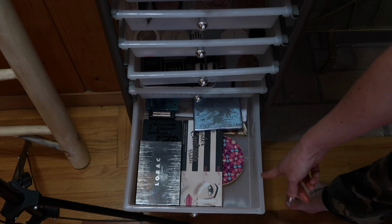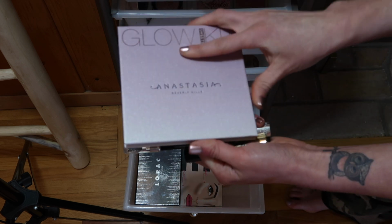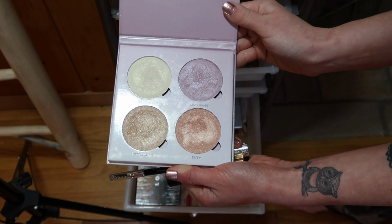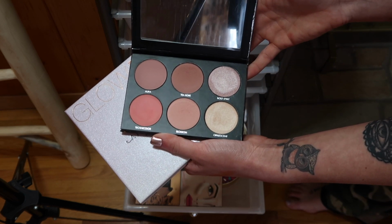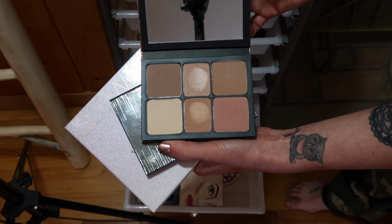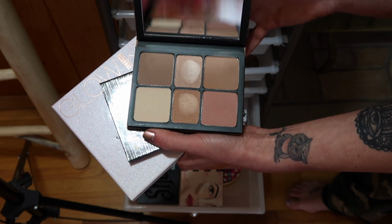In this drawer we have all of my face palettes with the exception of my ABH glow kits. My glow kits now sit up like on this bookshelf, and I'm actually going to pull in my ABH Sweets glow kit, which looks like this, and try and get some use out of this. But I'm also going to grab this palette from Lorac. This has 4 different blushes and 2 highlighters. It's been a while since I've reached for this, and I was thinking about this the other day. It's been so long since I've used my Cali contour kit, but I absolutely love this, so I'm actually also going to pull this as well.